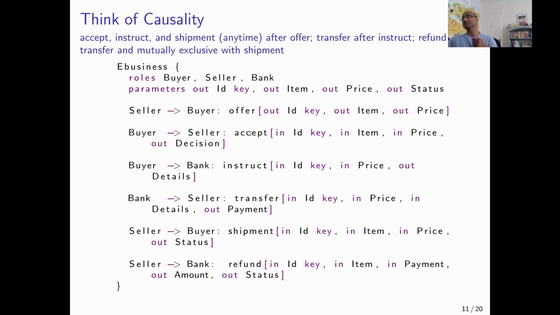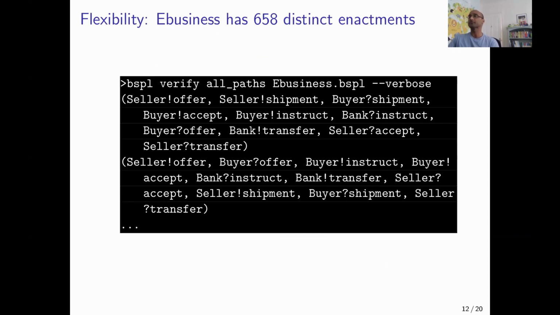except like in a transition system, if you had a transition system which had offer going into one state and from that state accept happening, it would mean that accept happens immediately after offer. So it doesn't have that kind of inflexibility. That's what causality buys us. It buys us very flexible protocols.